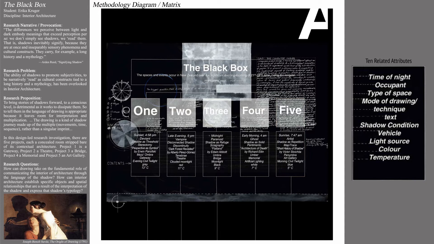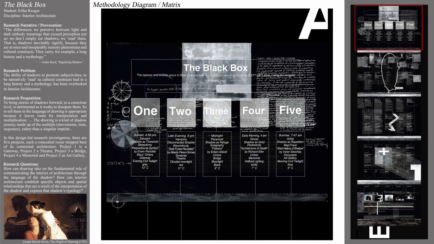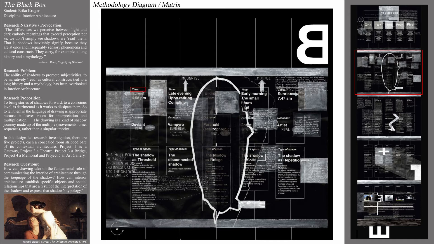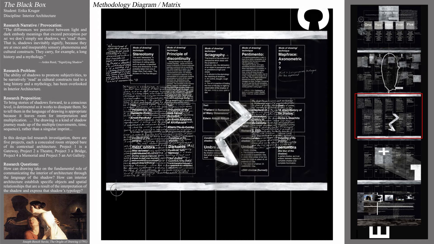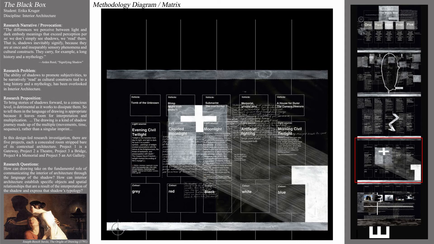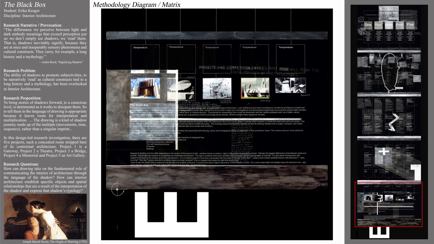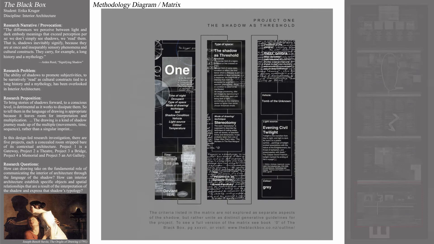During the first phase of the investigation, Erica's methodology diagram looked like this. But in the second phase, Erica's methodology diagram evolved much further into five methodology diagrams, each critically interrogating the ten related attributes of the five stories she planned to tell. Methodology diagram B drilled down on the first three attributes: time of night, occupant, and type of space. Methodology diagram C drilled down on the next three: mode of drawing technique, text, and shadow condition. Methodology diagram D drilled down on vehicle, light source, and color. Finally, methodology diagram E drilled down on the final attribute, temperature.